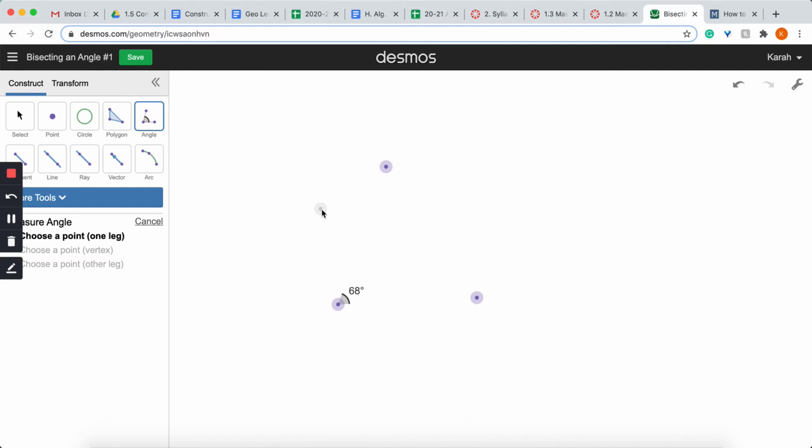I want my points to be connected, so I know that this is my vertex because it has that degree on it. I'm going to go ahead and select the segment line, and I'm going to connect the dots on the angle. So from one leg to the vertex, and from the vertex back to the other leg. So now I have this angle here, and you could choose to use the ray if you would like, but the segment is going to keep it a little more compact for me, which I think will be helpful.